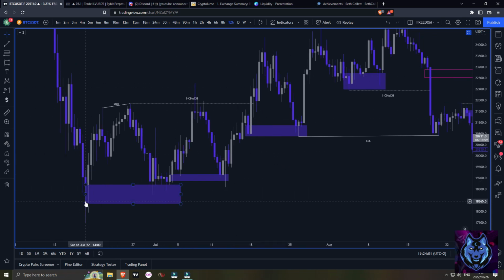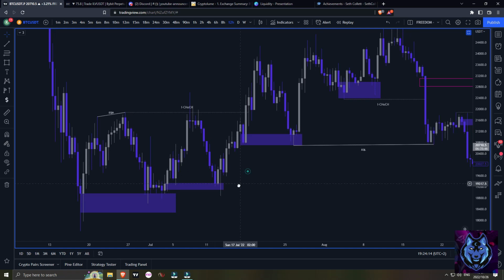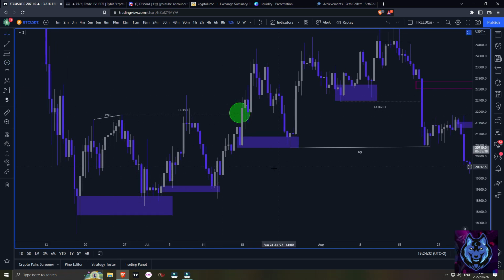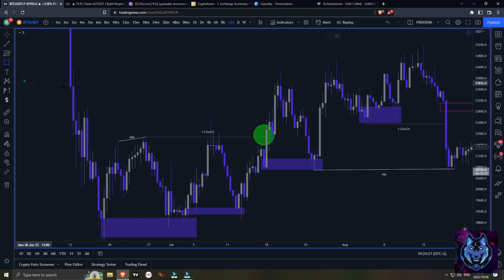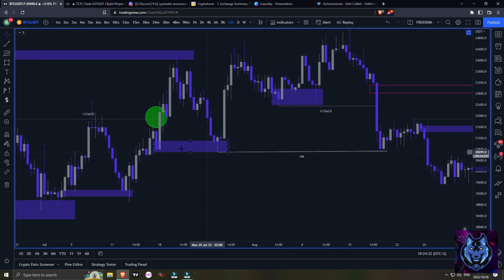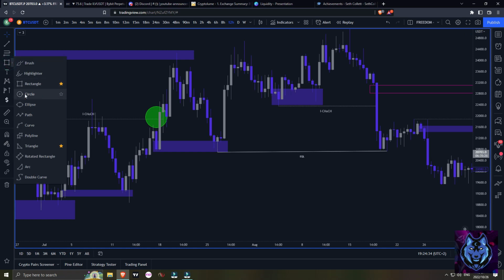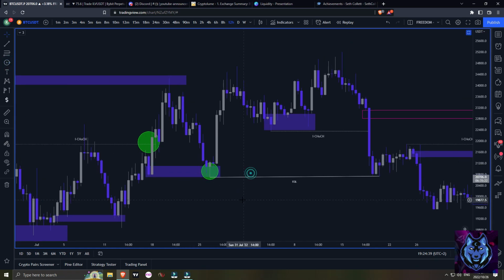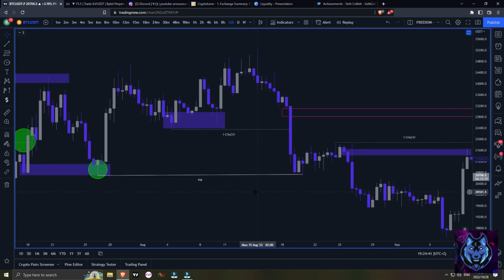We've got an example of price coming up here, coming down, coming up, creating this equal high, coming down again, mitigating this order block, shooting up, creating another equal high, coming down, mitigating this order block, and then breaking this equal high over here, breaking this, shooting up, tapping into this liquidity over here, coming down, tapping into this liquidity over here. It's amazing how the market just keeps repeating the same thing over and over again. And once you can tune your eyes to it, you'll start seeing it everywhere.